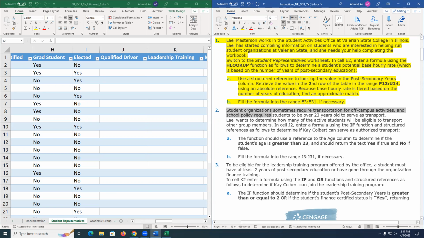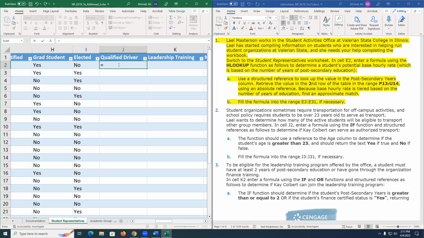Lail wants to determine how many of the active students will be eligible to transport other group members. In cell J22, so we'll go to cell J22, using the IF function and structured references. Structured references means we are pointing to the tables, not the range.